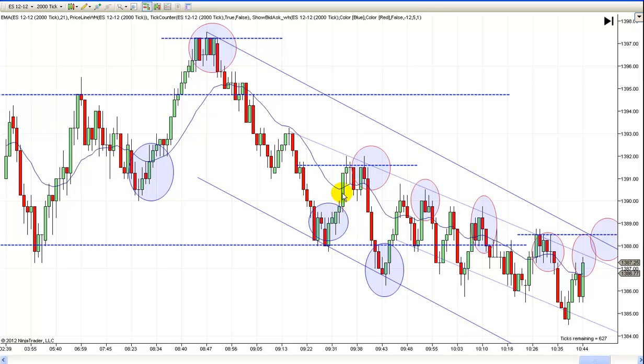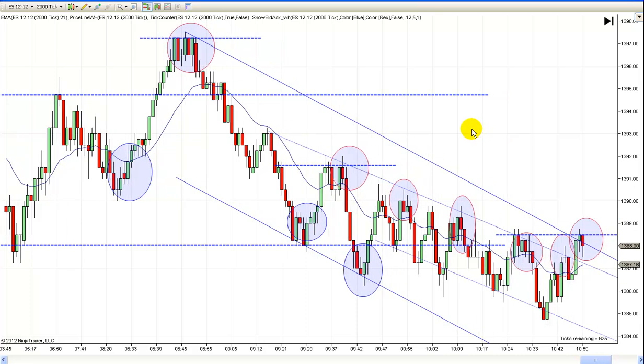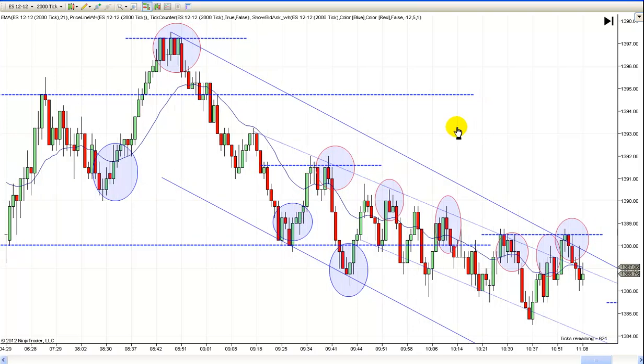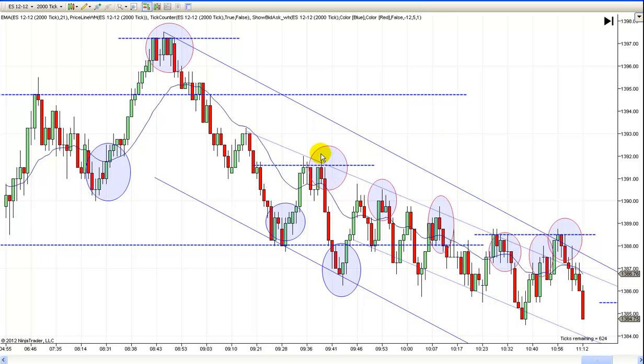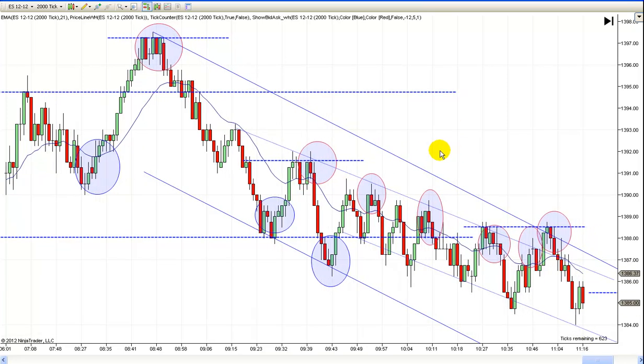And you got to be thinking at this point that we may go all the way back to the high side. Wasn't to be, but you don't know that. And so you got to be prepared for it. And your runners, you would have known to probably exit your runners when you went into this chop right here, especially when you turned down off this bearish bar on a second entry, a double top. And again, this is a nice short right here.